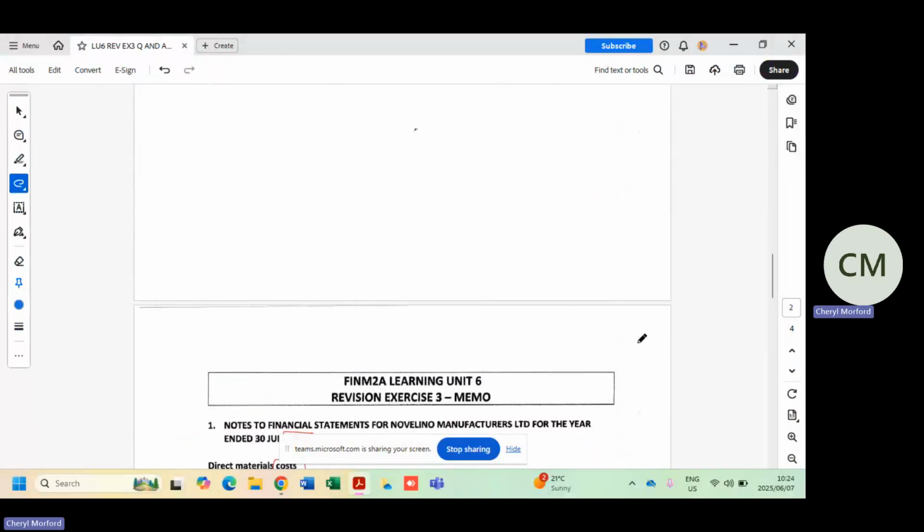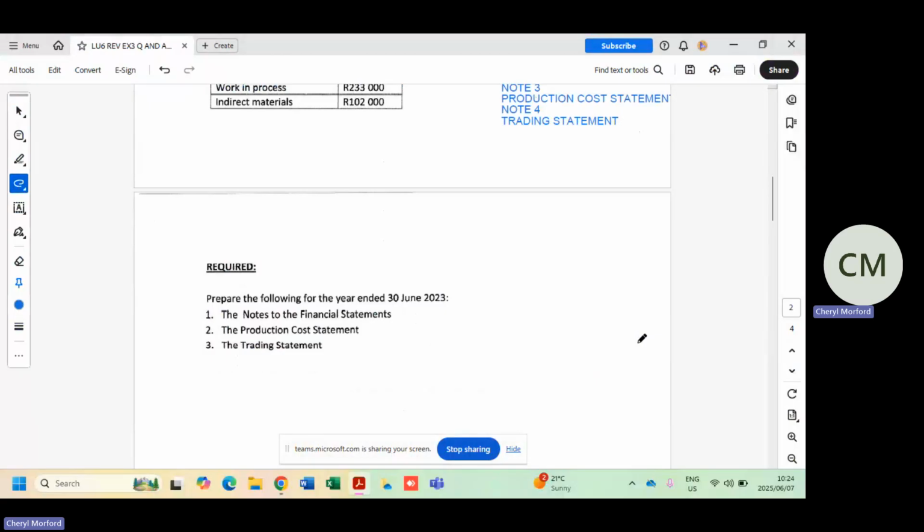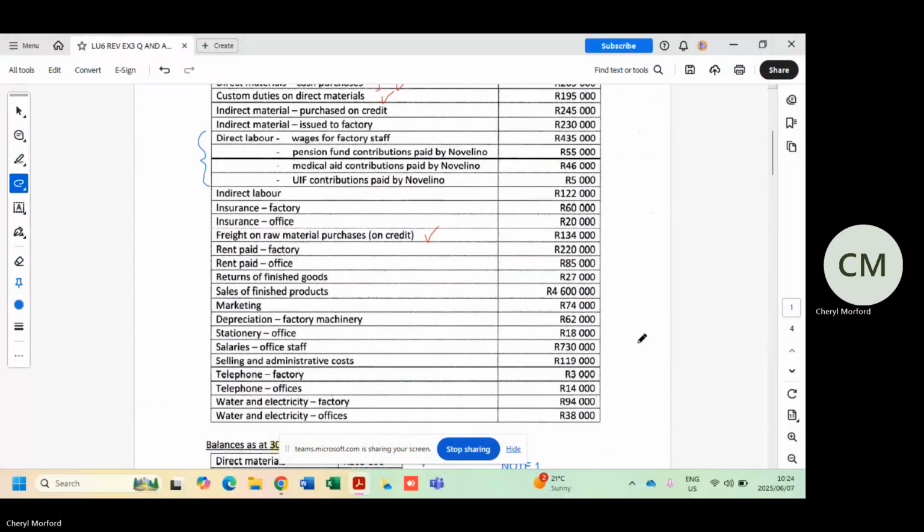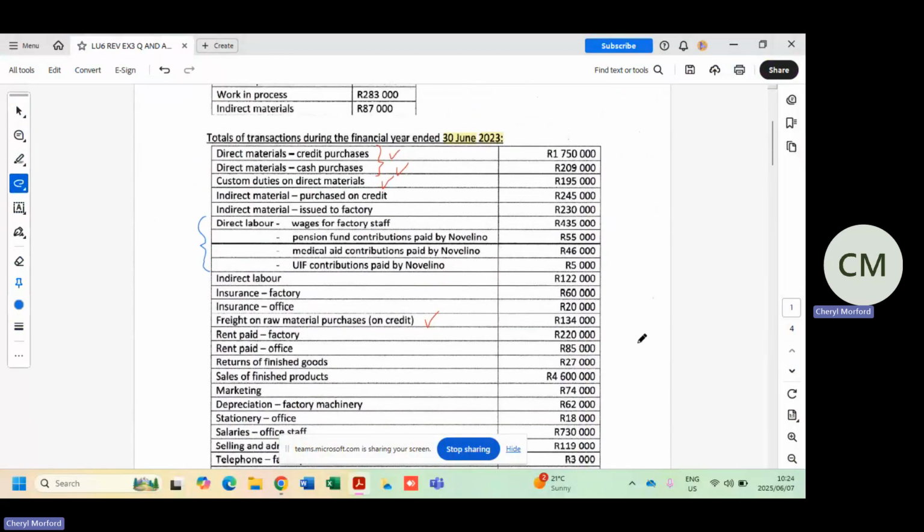Okay, let's carry on. We want our next note, which is your factory overheads. So just think about how we did this in the ledger accounts. You also did this in great detail in Learning Unit 4, where we were categorizing the costs. It comes out again in Learning Unit 7 with job costing. So what are your factory overheads? They form part of product cost or manufacturing cost. Okay. And it's your indirect material, indirect labor, as well as any other factory expense.